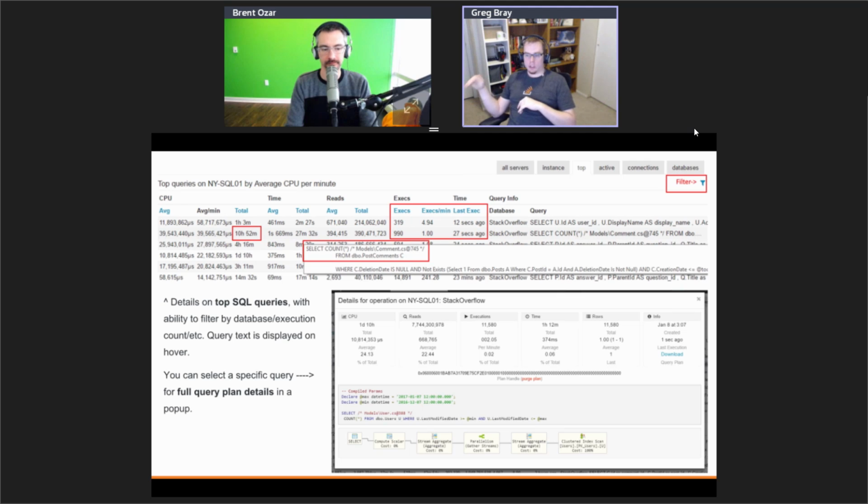When you hover over a query, you're going to get the text for that query, and you can see there's a little special comment that we've added in, and we'll talk about in the developer section a bit. You could also change it to do total executions or executions per minute, filtered down by database or some other execution counts. And then when you select it, you're going to get the full query plan so that we don't even have to go into SSMS to find that if we're deep in checking out what's causing our SQL Server to become slow. So this is a great tab.